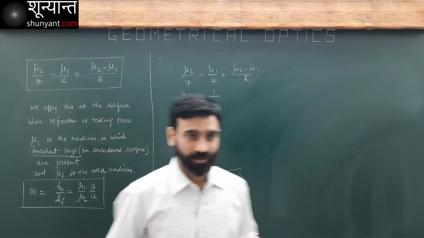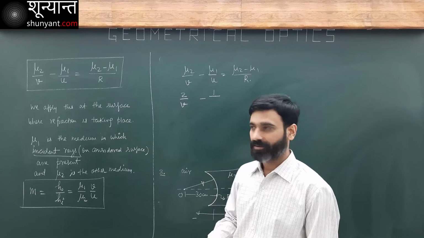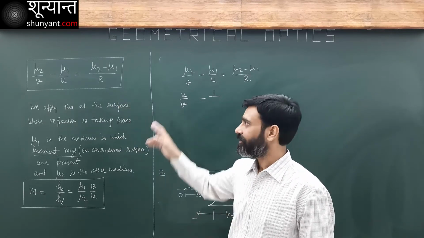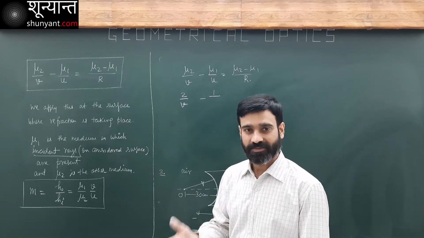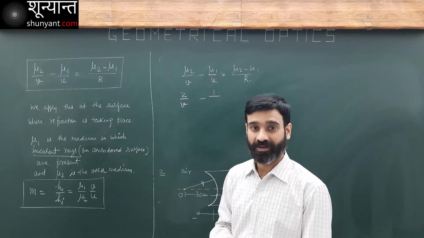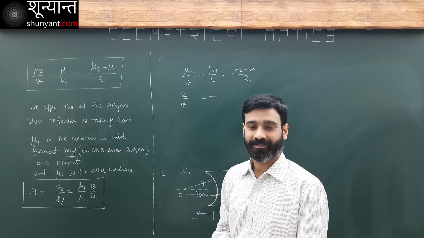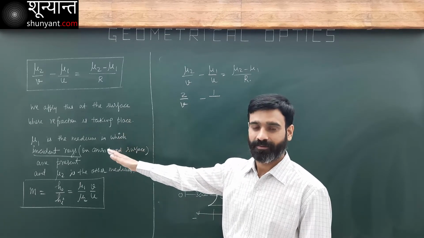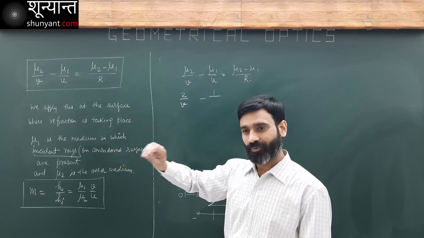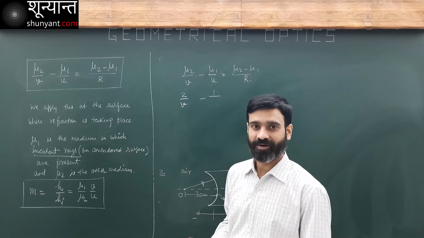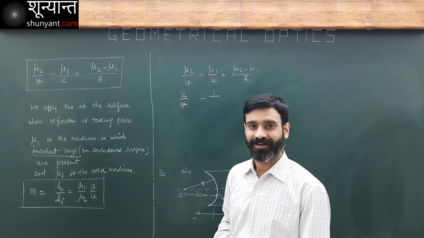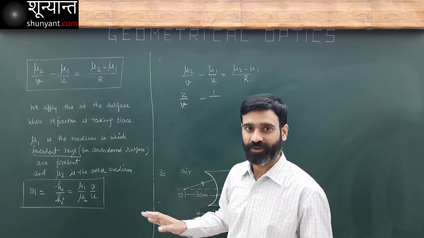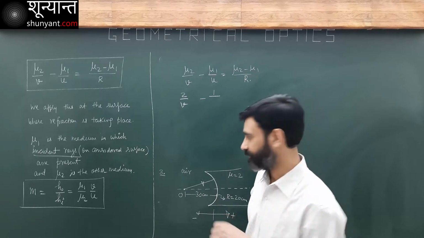You should also note this point. I'm never saying that mu1 is the medium in which the object is present, or that mu2 is the medium in which the image is present. Never ever do that. You just have to follow what is written here. Stick to this, no matter what the resource says. Stick with this, and you will realize its potential.